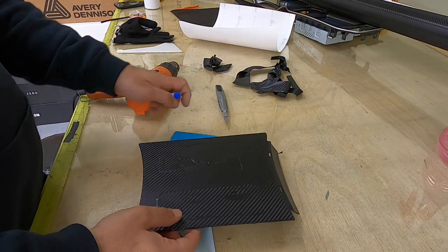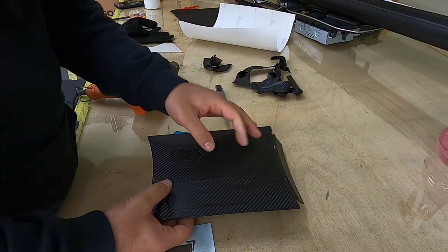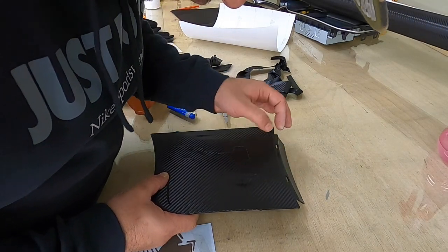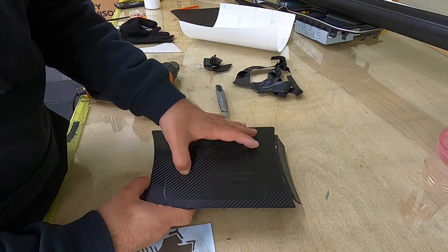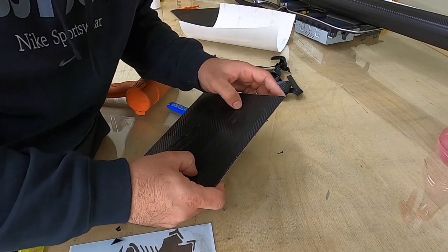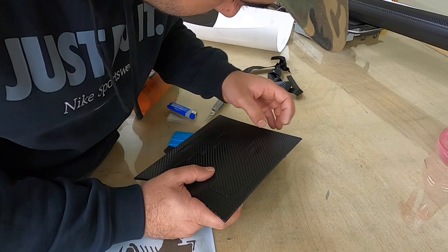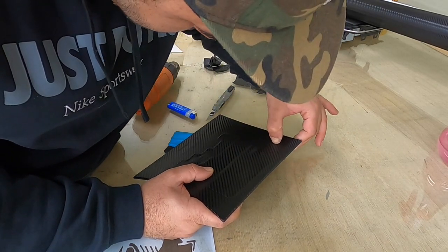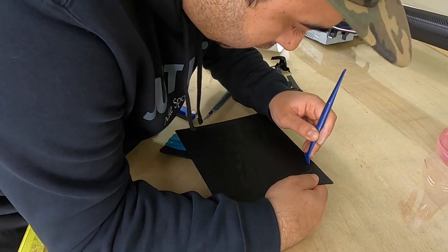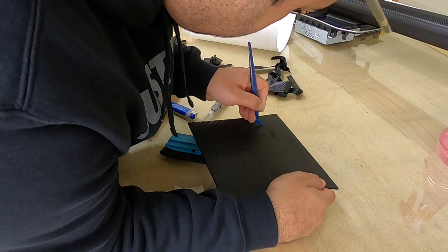Okay, now time to cut the upper part. So me, usually with my nail I try to find that line I need to cut. Like this. Especially with this film it's hard to see. That's why, something like that, a little bit push it inside before cutting.